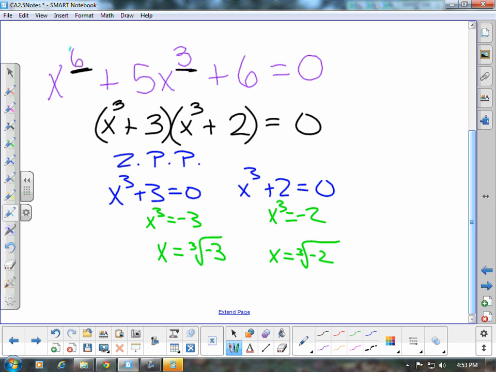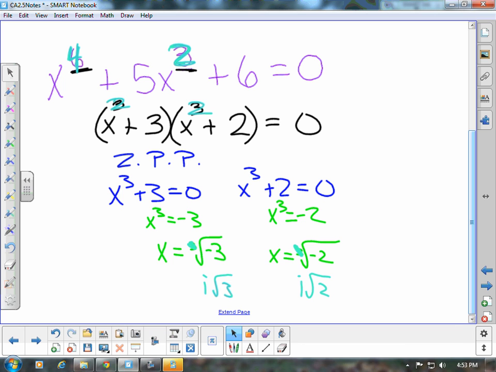Okay? And so like if this was a 4 and then this was a 2, then you would have x squared and x squared. And then here you would have the square root of a negative 3 and the square root of a negative 2, which is something with an i. And if the question only asks for real solutions, then this one wouldn't have any solution if this was 4 and 2. But remember, with an odd root, you can take the square or a cube root of anything, whether it's positive or negative, doesn't matter. Even roots are the things that can't have negatives underneath it.